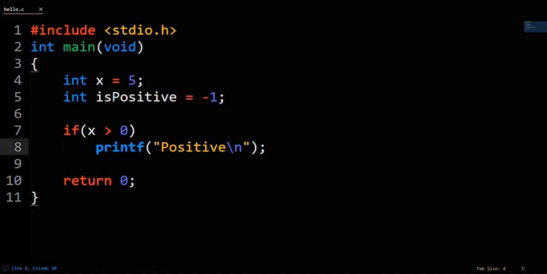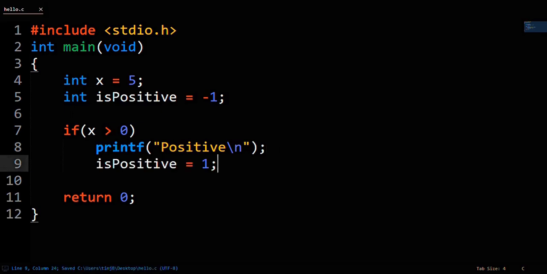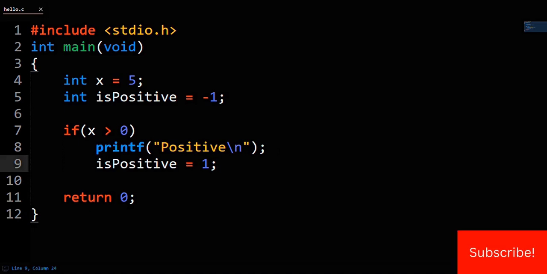If you have the curly braces removed, then add a second line after print to set isPositive to 1, meaning it is positive, then you've just made yourself a hard to track down bug. Although you've given yourself the illusion of isPositive only being set to 1 if x is greater than 0 with the code indentation, the truth is, without the curly braces, setting isPositive to 1 acts like code that's written after the if statement. That means the isPositive is always set to 1, regardless of whether or not x is actually positive. Do yourself a favor and never omit the curly braces when you only have a single line if.